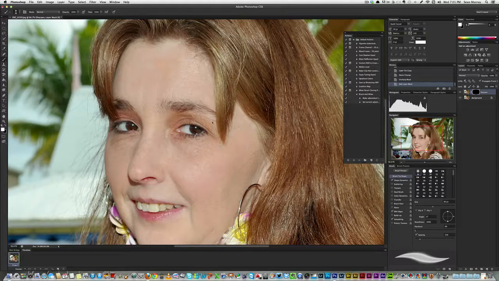It doesn't matter, it's just going to be easier for me to demo this on, but with your mouse or whatever, you can set your brush size with the bracket keys, okay? Right bracket bigger, left bracket smaller. Or with the scrubby slider, you can manually select your brush size here. But it's easier with the bracket keys.